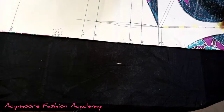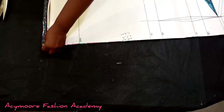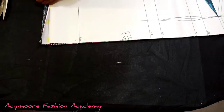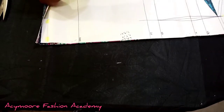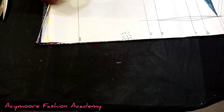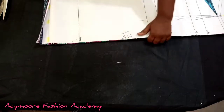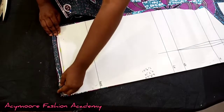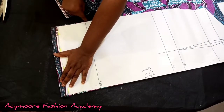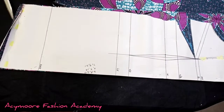The other thing I want to say, when you're cutting this, make sure you bend it this way, fold it in, and hold it with your pin before you cut, so that you can get the perfect line. If you don't do this, it might lead to a little shortage. I don't know if you can see what I'm doing. Just fold your armhole in before cutting it open, so you don't have a shortage at this edge. So just watch.